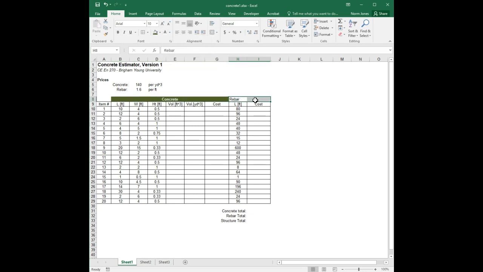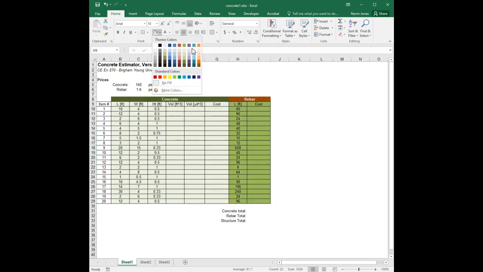And then let's do this for rebar. I'm going to merge that cell. We'll make this one, let's go with a dark orange here and light white text. And then now let's go here, let's make this kind of a light green, make this a light orange.